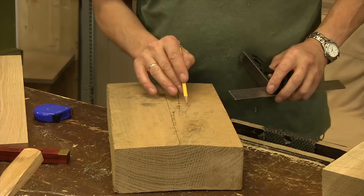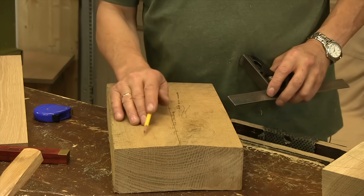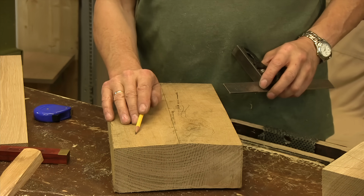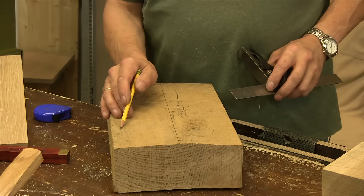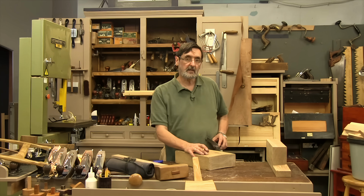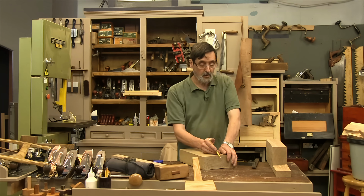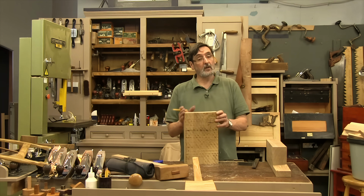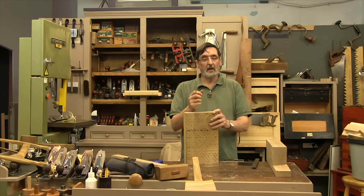Now, because this knot's here and this grain is swirling around here, it's also doing something in this area of the wood. So if I were to try to split this, it would probably take me into this area and I wouldn't be able to get a mallet head from it. So I could saw down it, and I don't know if you've tried cutting a long 3-inch oak, even with a good saw, it can be quite an effort.